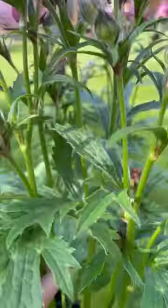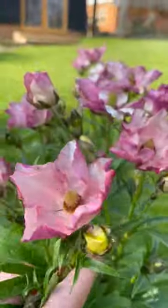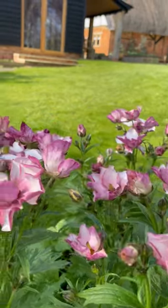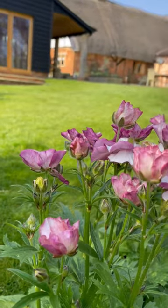There we go, look at the stems. So you can cut this whole stem with all the flowers on it, and then you can put that in your bouquets and arrangements. Or you can just leave them on your patio to admire. The choice is yours.